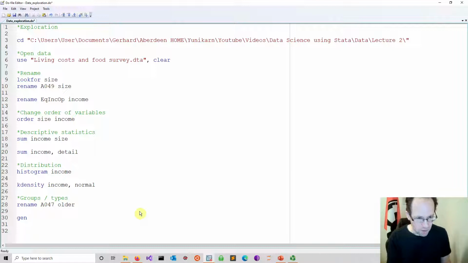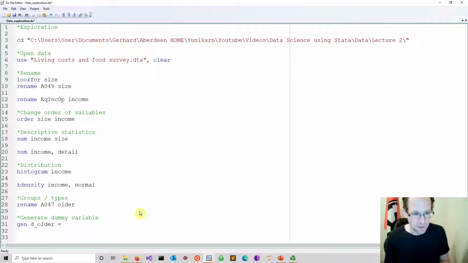So I do a dummy for older. I just use here d_older. And I define it in a certain way. So the generate command generates now a new variable. What I do here is I generate a so-called dummy variable using the generate command. I call this d_older, and now I have to say how I do it.